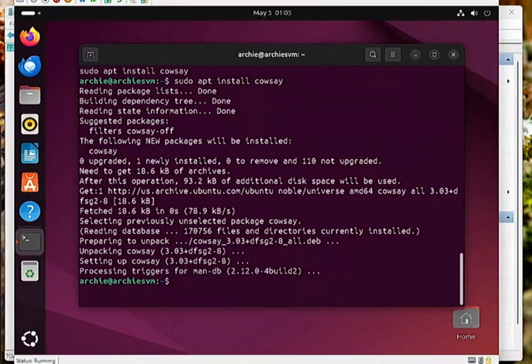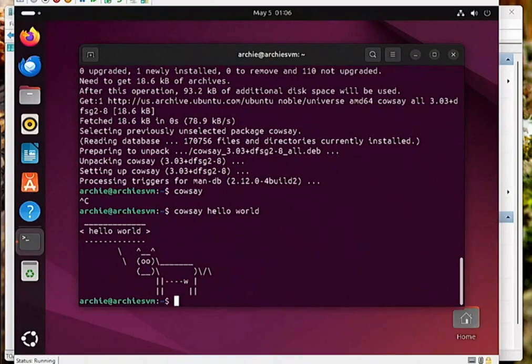So now that cowsay is installed, we can run the command. It's currently frozen because it's waiting for an input on the primary input, but since we're running it from the terminal, it's not going to receive anything, so I'm just going to abort that with Control-C. If you want to make cowsay say something, you can type cowsay and then your string. And there we go, we have a cow say hello world.